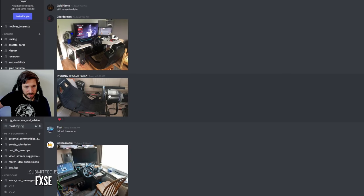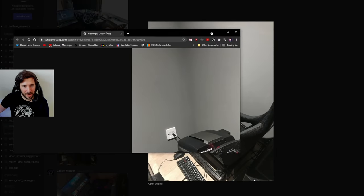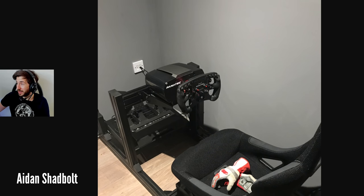Oh, now we're talking. I never really understood these play seats, these ones here. The ones that are basically just sort of deck chairs. But they do have the really cool driving position where you sort of lean back. Ah, we've got our first VR rig. And they always look so funny to me because it is just seat and wheel and then nothing there in front of you.